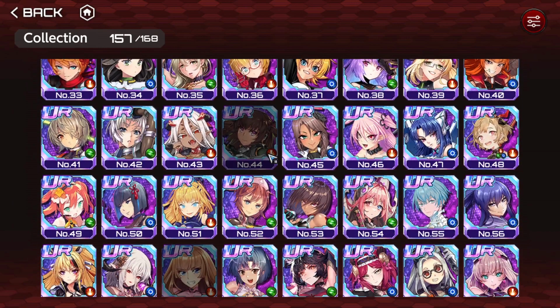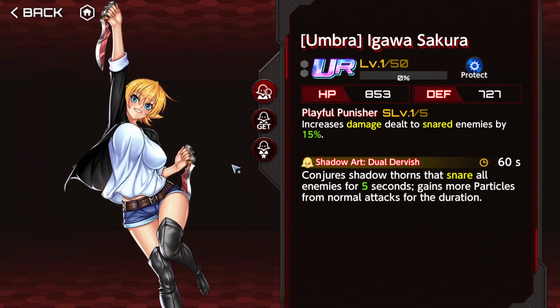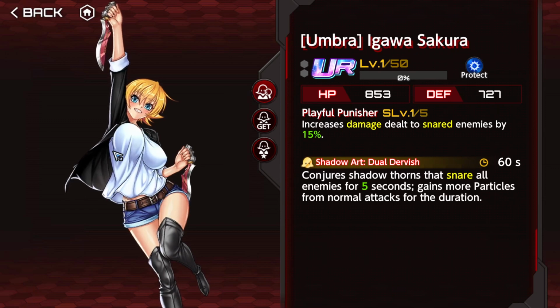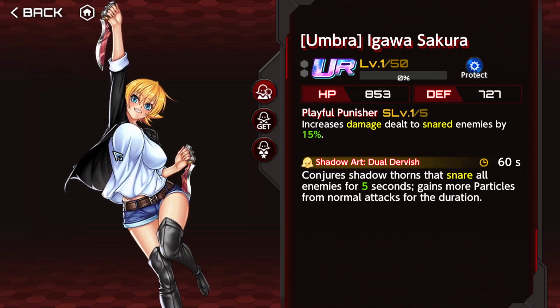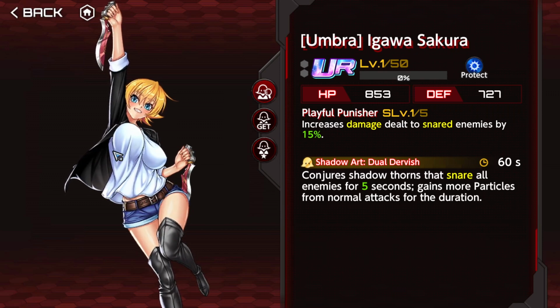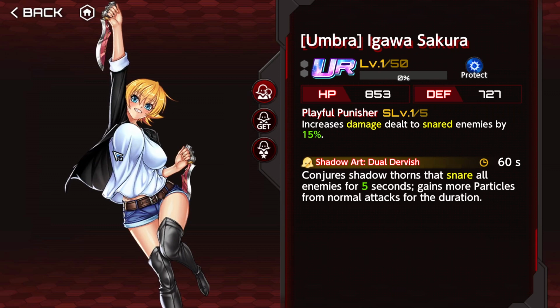On the other hand, we have the Sakura supporter. I have copies of this, but not because I roll. I actually got like 2 copies on the, what's the name? The exchange facility. Increase damage dealt to snared enemies by 30%. So it is usable for the snare strategy as another means of increasing damage, which is okay if you want to go with blue. More options. But it is not necessary per se.